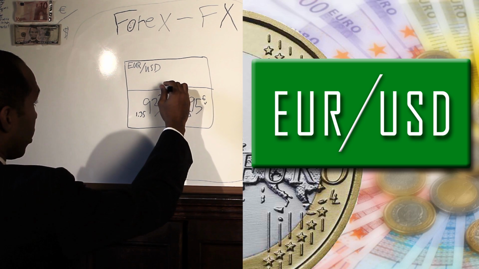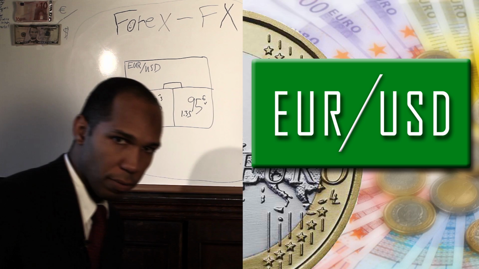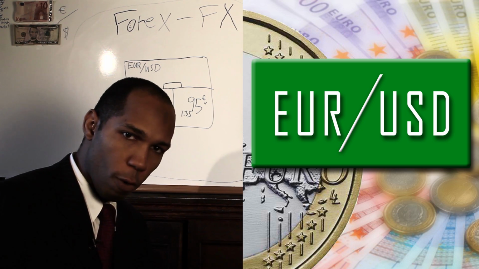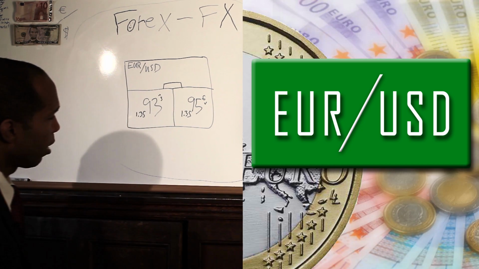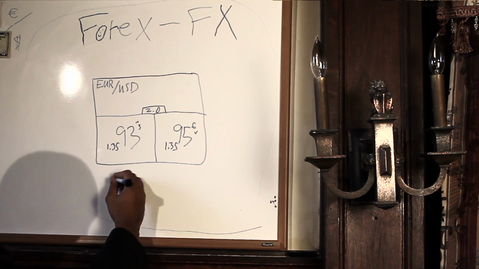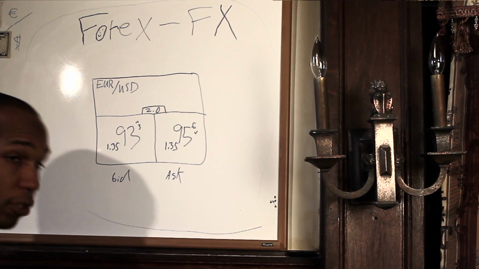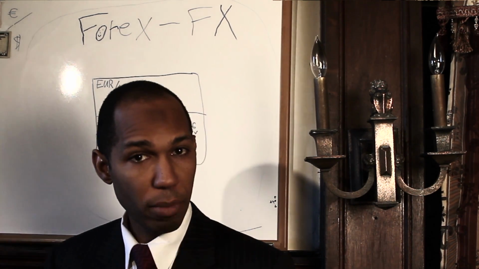So the spread is basically the difference between the buy and the sell, because just like with equities, if you have any equities experience, then you are familiar with this. You can take a look at my videos as well. In some of my other videos, I talk about order types and equities trading and stuff like that. But there's always going to be a spread. So the spread, again, is the difference between the bid and the ask. This side is going to be the bid. This is going to be the ask. The difference between the two is going to be your spread. And that is how the bank is going to make their profit.